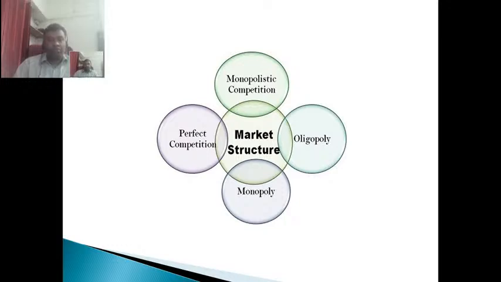By making a small change either in price or in quantity or in service, you will attract a lot of customers. So this is what we call perfect competition, where you have a lot of suppliers and a huge demand for the product, but at the same time small changes can lead to a large difference. Okay, this is called perfect competition.